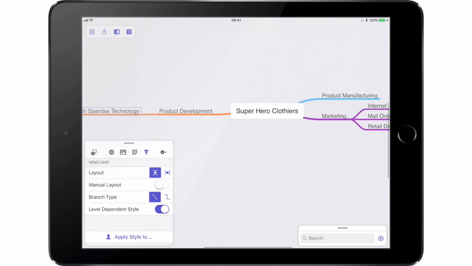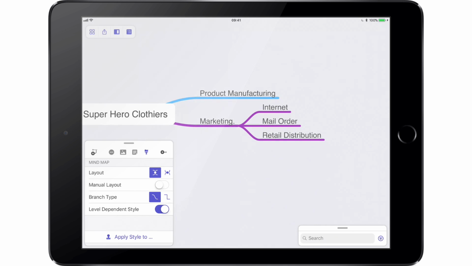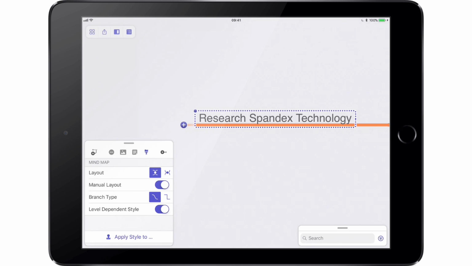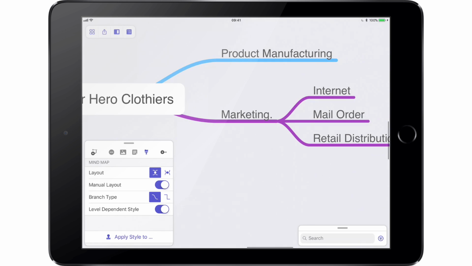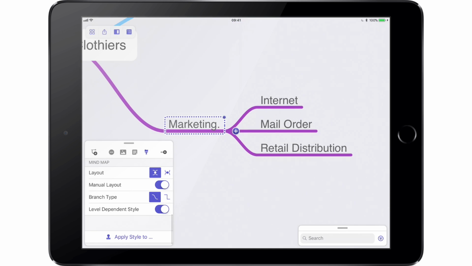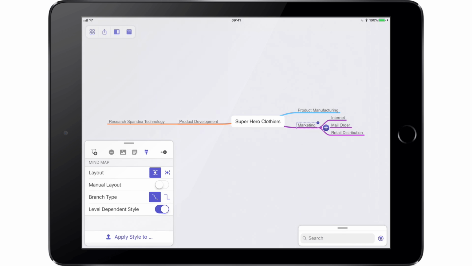And when I did that, you saw it also displayed what we call the infinite canvas. MindNode has the ability to go beyond the edges of your screen, which makes it really nice when you want to work on a specific part. Let's say I just want to work on the marketing plan, I could put it on manual layout, and I could drag that down on the screen and just kind of blow that up and just have that on my screen at once. There's an entirely separate screencast on how to organize your documents using MindNode, so there's a lot on that coming later. For now, I'll turn manual layout back off so everything is once again nice and clean.